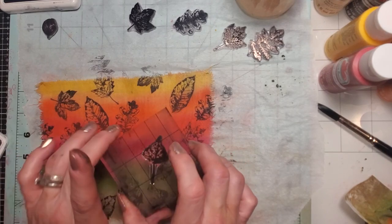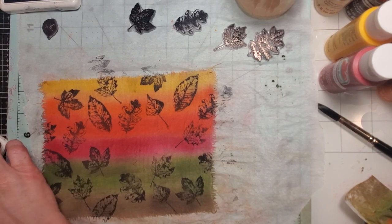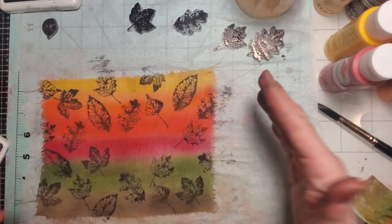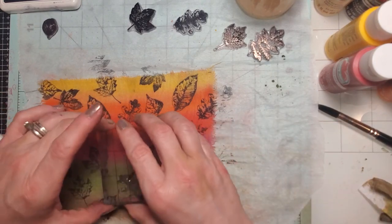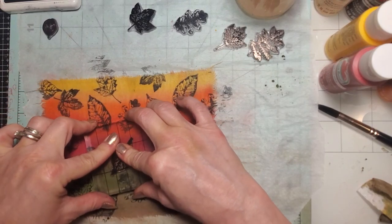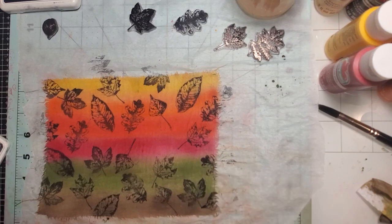You can even overlap your leaves if you want, making them look like they're flying over each other — be creative, don't just do it like mine. Many of you have shown me that when I share an idea as a backdrop, your creativity far outshines what I did. I'm seriously impressed — some things I look at and think 'I never thought of that, that would have been cool.' We all have different ideas, so just let your imagination explode on the cloth.